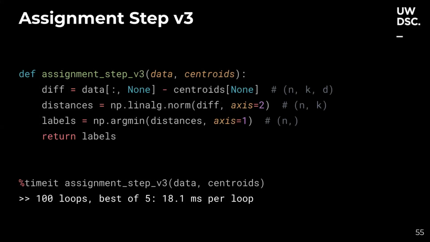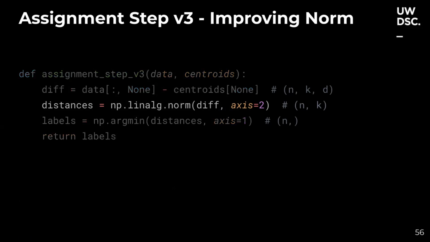So the next couple of optimizations are kind of minor. They're not going to be as huge as this big difference we made. Like we went from 1 second to 18 milliseconds. It's pretty awesome. The next few optimizations are super small, and they're not so much NumPy, more so math and other things like that. So the first thing we're going to do is improve this norm here. NumPy linalg.norm is a little more heavy duty than what we actually need.